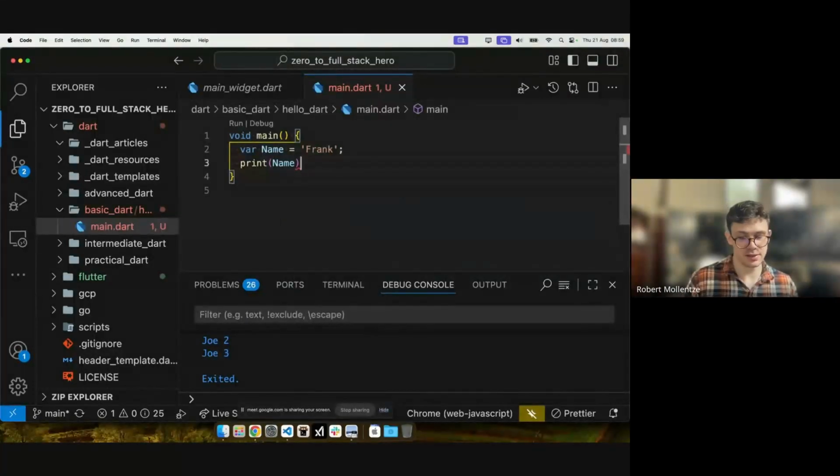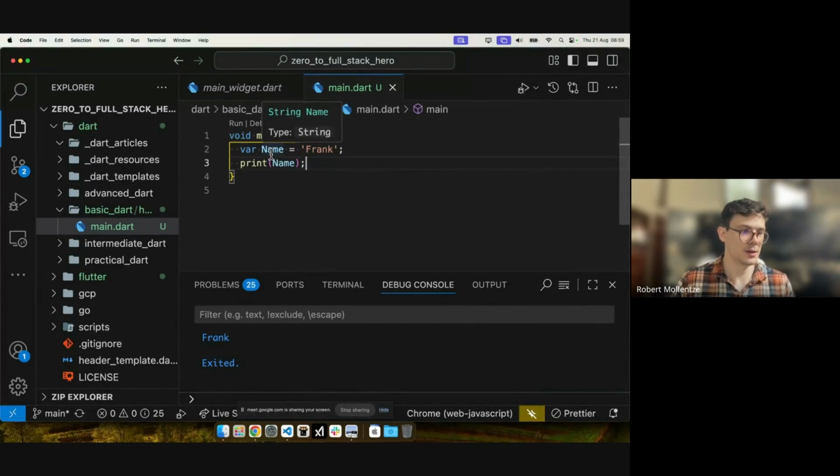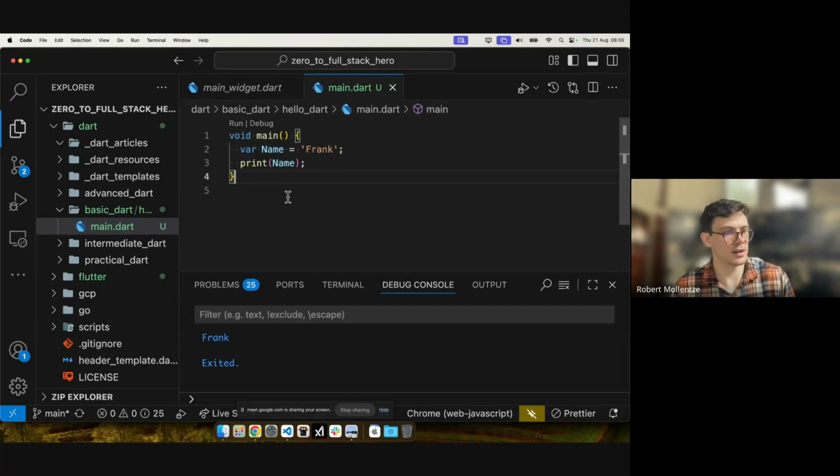But it is kind of true what you're saying. It's kind of reserved, but not strictly reserved. So it does allow us, look, it works. But why do we not want to do that, even if we can technically do it? The reason is because of our eyes. If we stick with these conventions, which are standards, yeah, it's conventional, exactly. So it's not strictly reserved, but you can think about it like that. It's more like it's conventional.